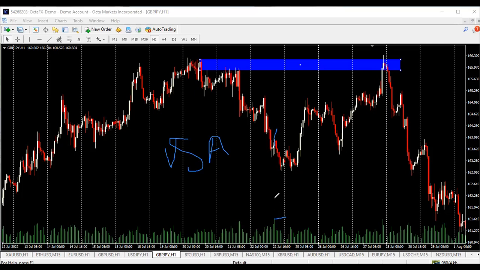But the body of the candle, I mean, the spread of the body, is not as high as the volume. That means there's a divergence. The volume is saying something else, and the candlestick is saying something else. That means there's something not right about this. So there's a divergence between the volume and the spread, that is the body. Once you see that divergence, it means the market is going to reverse.